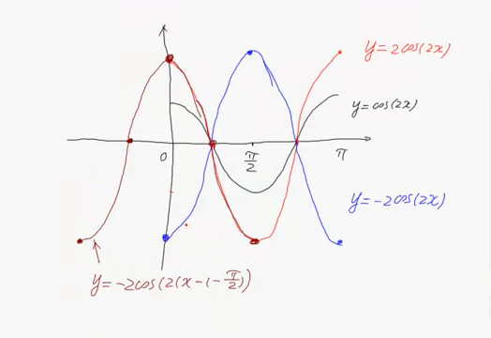Okay, let me use the pink for the last graph. So right now we need to translate this brown one upward by 1 unit. So 1 unit, you see, half pi is here, right? So this is about 1.57. So 1 unit is about this long. So this point shifts to this point, and this point shifts to this point, and this point shifts to this point, and this point shifts to this point. Then this one shifts to this point. Then you draw the curve.